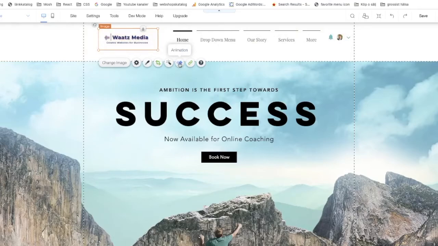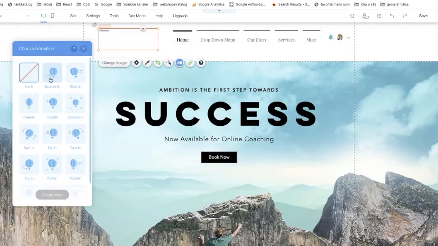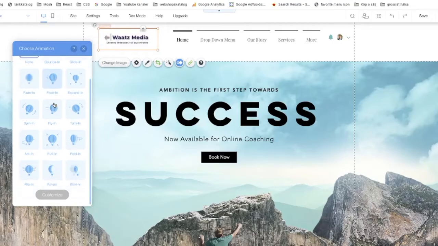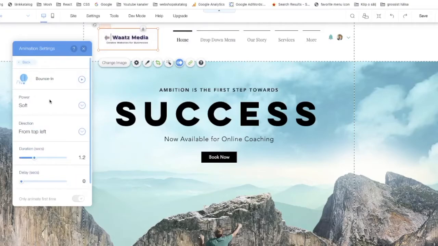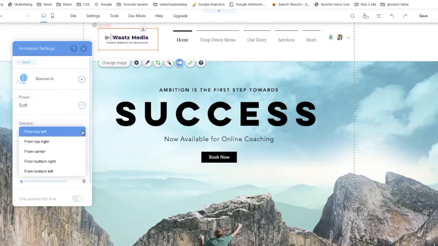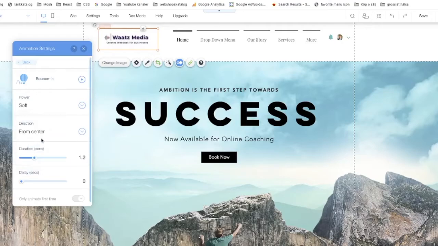Then we have animation. If you want to have your logo bounce in, glide in, fade in, float in, and so on. And also you can customize this one. So let's say I want to have bounce in. We can go and click on customize. And we can use power, soft, medium, hard, direction from left, from top right, from center, and so on.